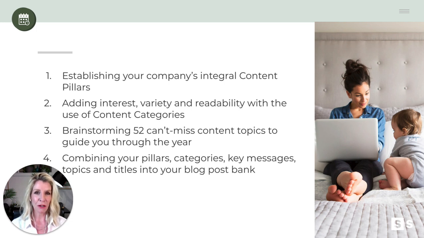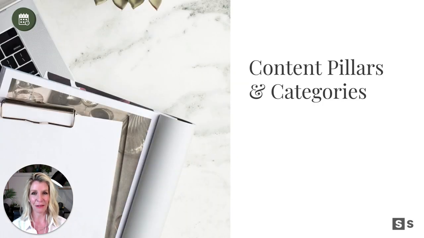So in this module, we're going to establish some pretty important things, namely your content pillars, your content categories, and then the content topics that will guide you week over week throughout the year. And if you can't come up with 52 of them, no problem. Aim for maybe a quarter of that or a half of that would get you through 6 months of content and those really beautiful weekly keystone or tier 1 posts. So let's take a look at how this comes to life.